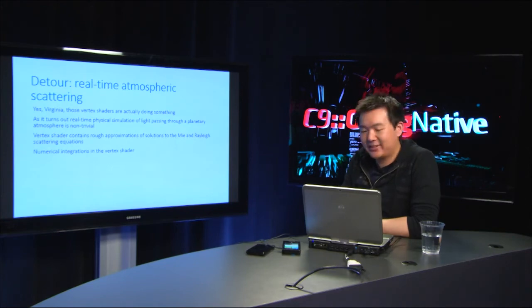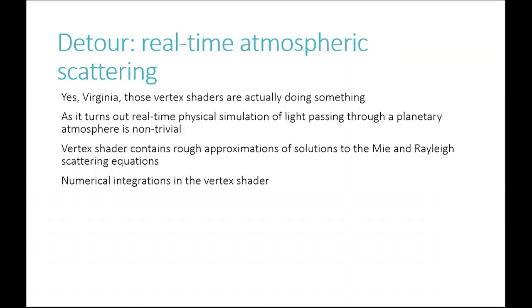So these vertex shaders are so complicated because what they're actually doing is solving the light scattering equations for sunlight entering the Earth's atmosphere per vertex. And these two draw calls, they're just drawing spherical meshes of the planet, right? There are two of them. There's an inner one that's close to the planet and an outer one that's a little further away. And it's just to give a sense of depth to the atmosphere.